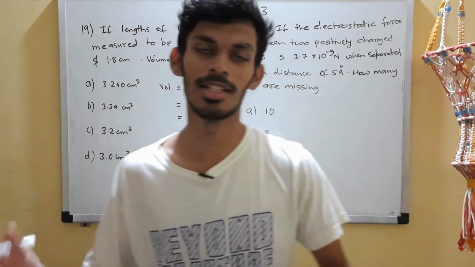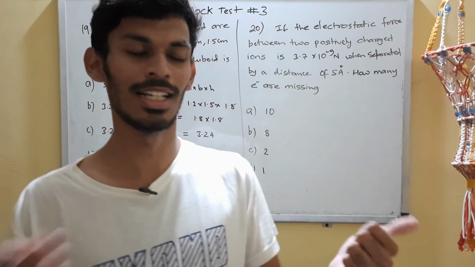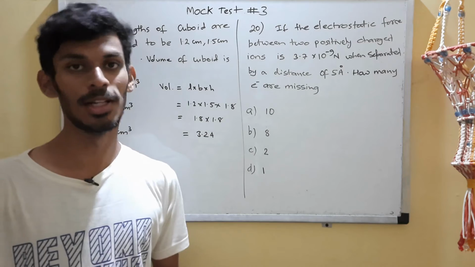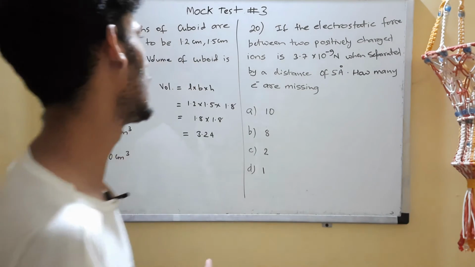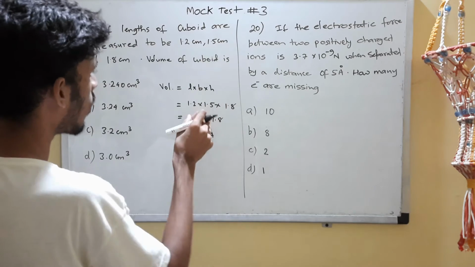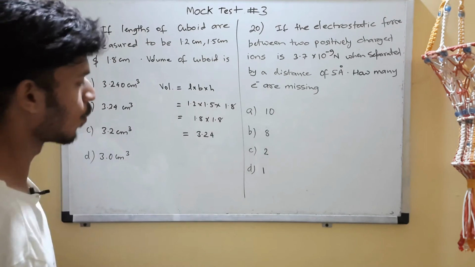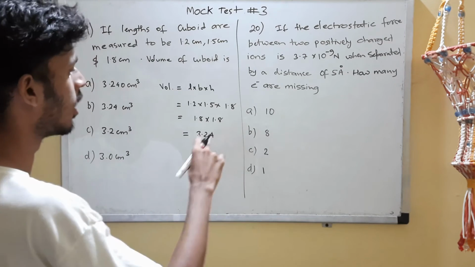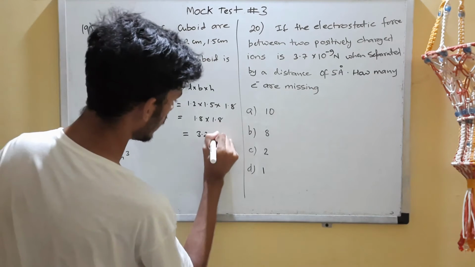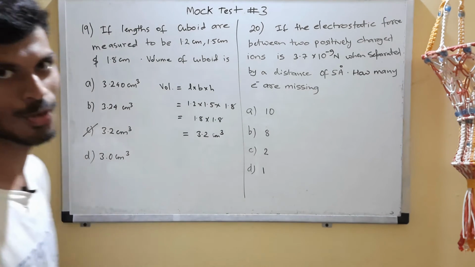Now you are supposed to decide the number of significant figures. The rule in multiplication and division is the least number of significant figures. In addition and subtraction, the rule is to maintain the least number of decimal places. Here you are supposed to maintain the least number of significant figures. In the quantities that you multiplied, the number of significant figures was 2, right? So here also you are supposed to maintain 2 significant figures, which is 3.2 centimeter cube. So option C is the correct choice over here.